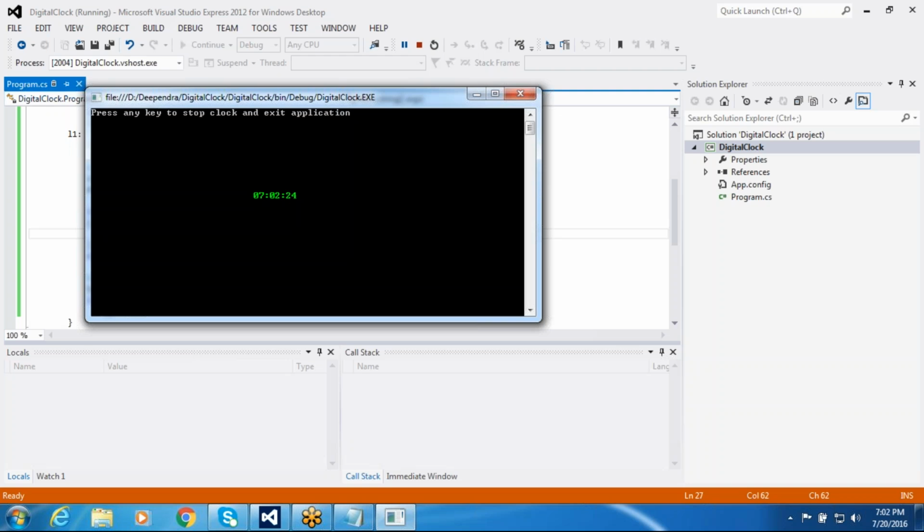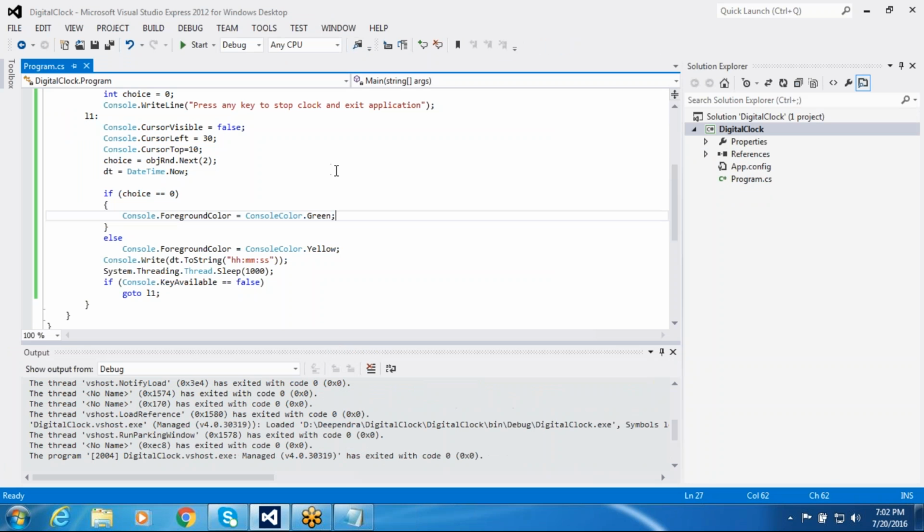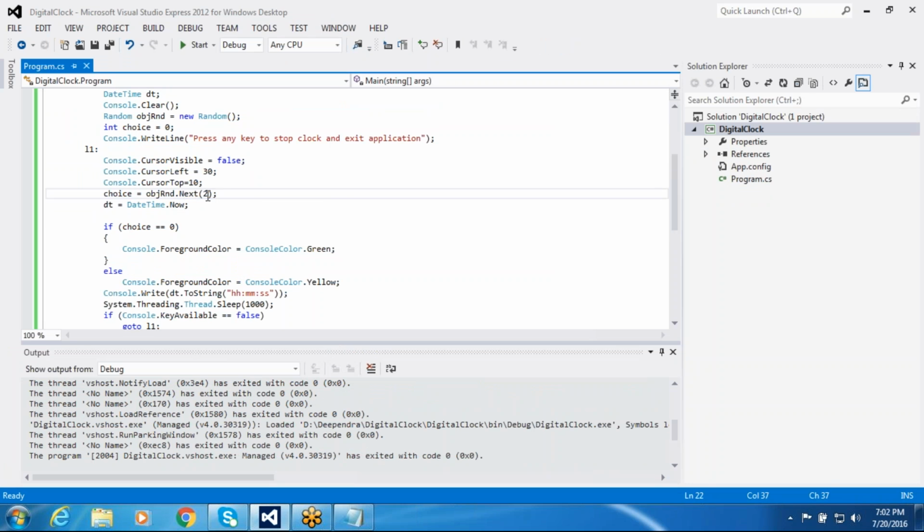Using random, I can pick a random number. It's going to pick a value 0 or 1 in this. You can get a value between 0 and 2 here, so 2 is going to be exclusive; either 0 or 1 you can get.